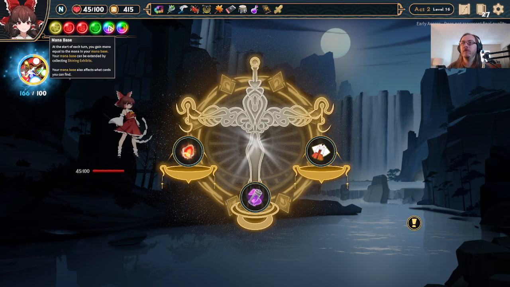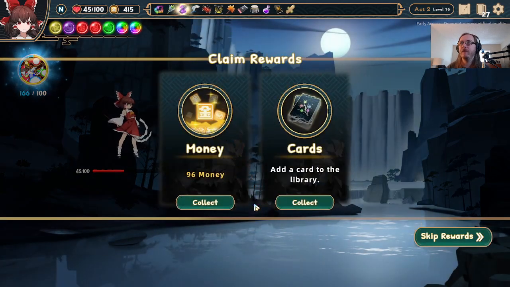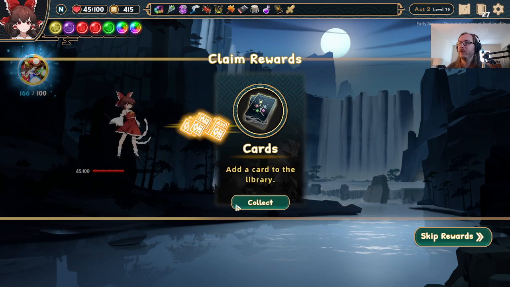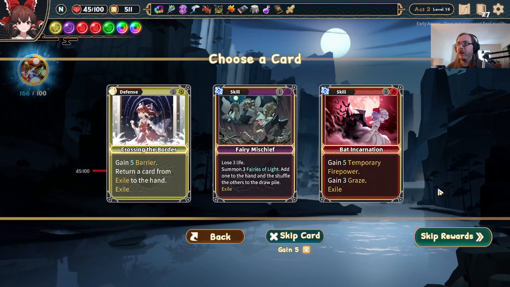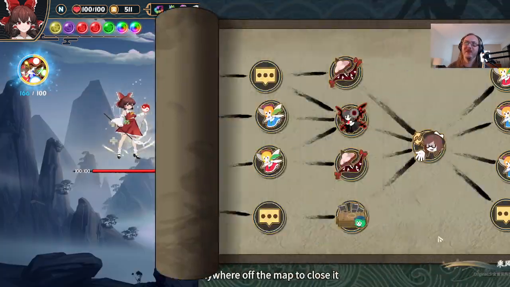Nutty. So, black mana. Defeated enemies no longer drop power. Now we get money. Not the item we wanted. Summon 3 fairies of light, add 1 to your hand, and then shuffle the others into the draw pile. That seems funny. I love it.